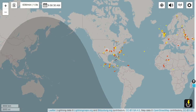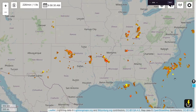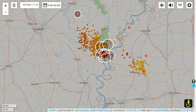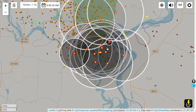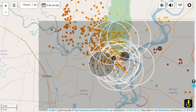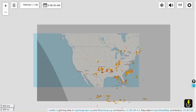So here's a real-time map. We'll briefly zoom in here. It is lightningmaps.org. Next time you hear thunder, check it out. Highly recommended. If you want to appear to be a horror movie villain, learn how to forecast thunder and check out the activity of that cell. That is one concentrated cell from hell right there. Dag. Right on the banks of the Mississippi there, some major lightning activity there east of Pine Bluff.